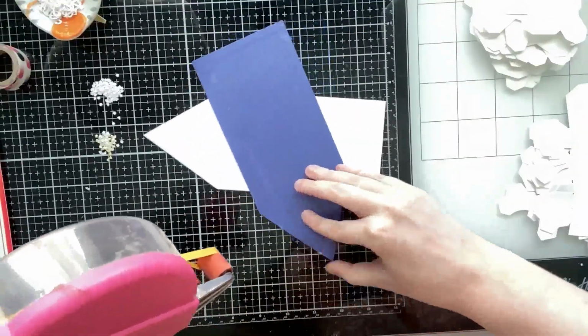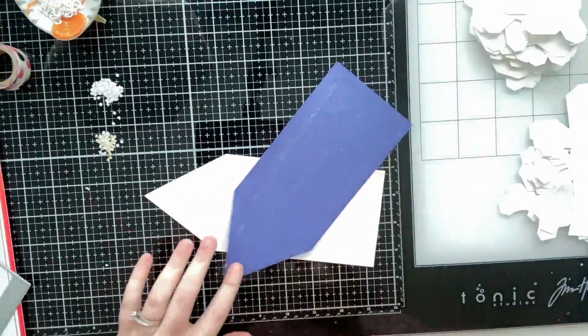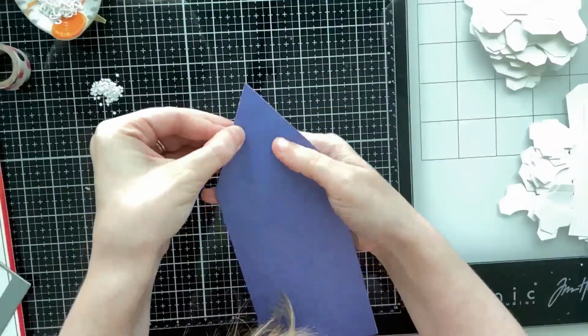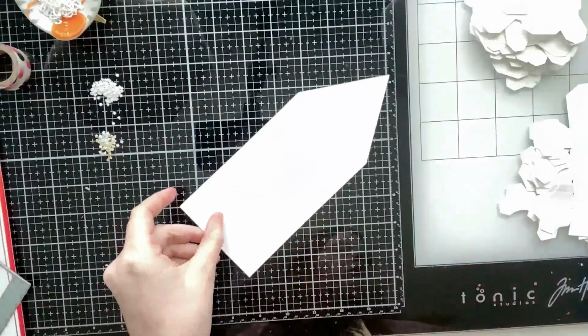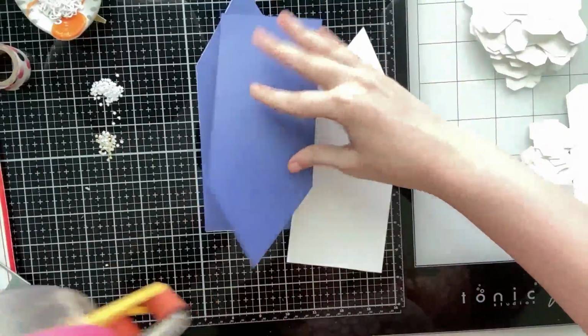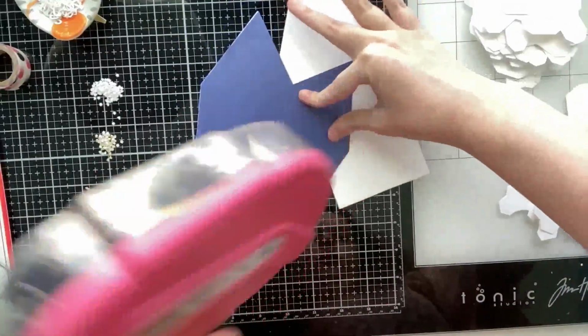Very quick there, I cut the numbers to go on the outside of my doors for my first card. I cut them all from gold mirror cardstock. I also went ahead and die cut some card bases for my calendar. These are panels from the Slimline pop-up birdhouse.